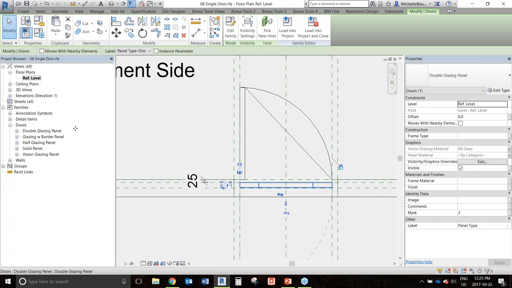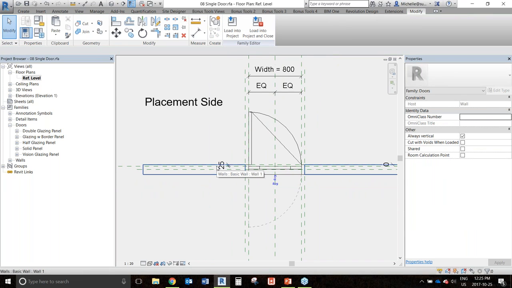So just make sure that, when you're first creating your family, you don't need to go crazy and make sure that everything is able to flex and change. You really want to flesh out how this family needs to work. And that can help those junior people working on projects so they don't accidentally change a number that they thought they could change. If it's something that's an office standard or an industry standard, make sure that you're setting that to a set size so it doesn't get accidentally switched to something else.